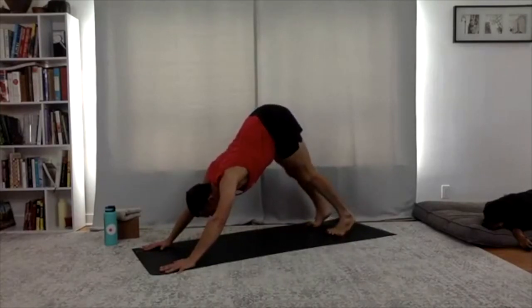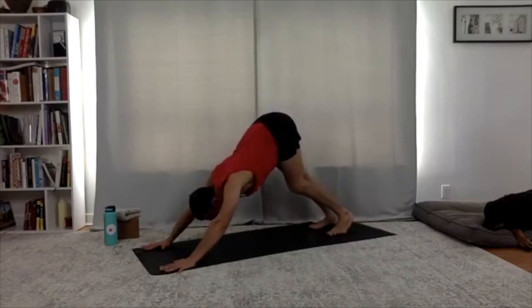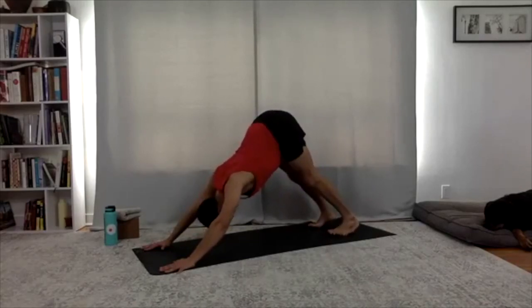Muscles pulling into bones. Your bandhas locked. Your foundation. Really intentional. Open your eyes too. Make sure drishti is out here. Your focus. Your attention. It's intentional.